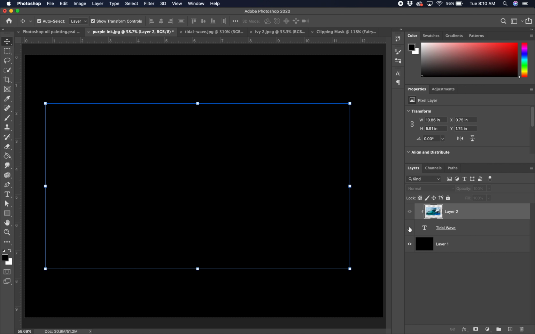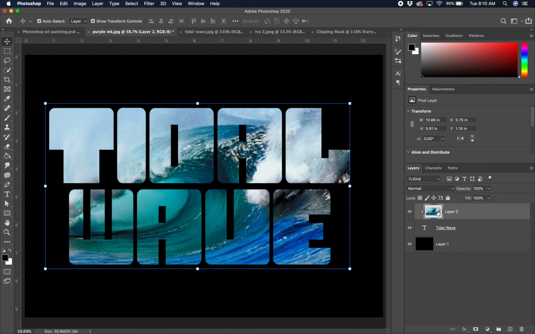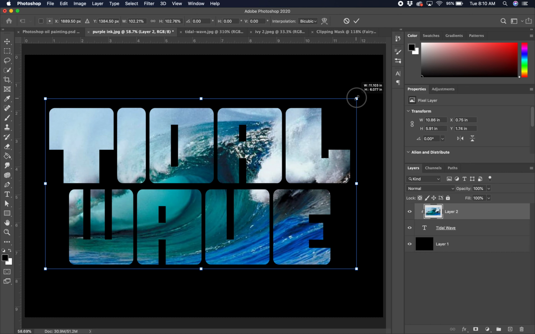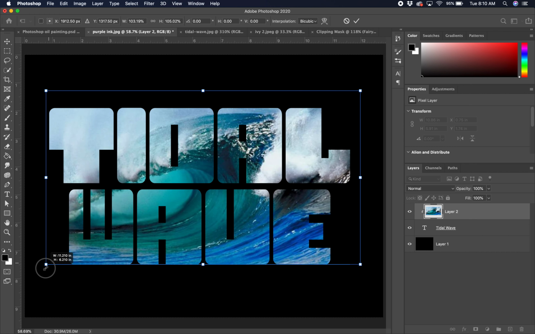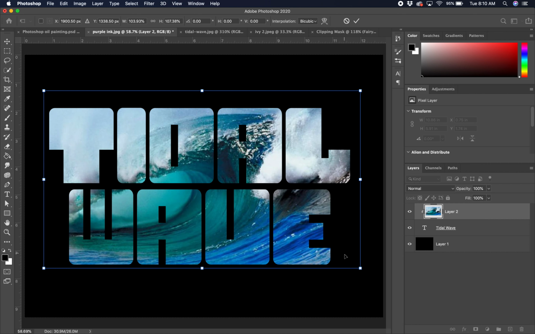But you see it has this little icon showing that it is committed to the layer below it. So if I turn off the type, I can't see it. It is a slave to the layer below it. If I needed to resize it, say I wanted it a little bigger, I just go in and resize it, move it. So I've got my white area up in here, make it a little larger. I can do all of that and then commit it just like I would a regular layer.